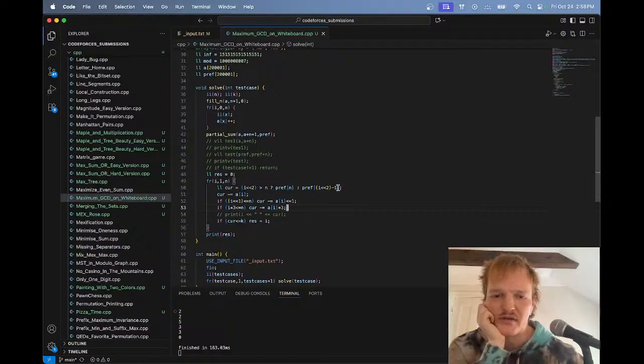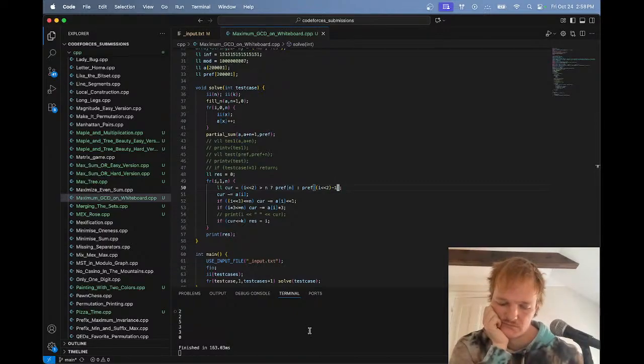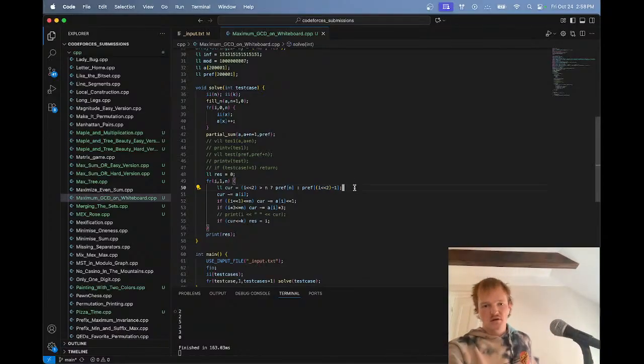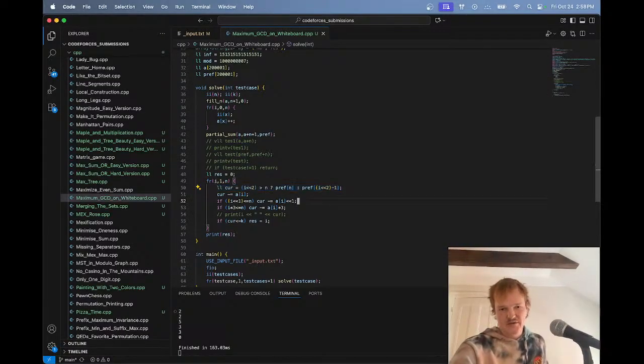Why is this -1? No, that's right. Is there any world where I'm overcounting anything? No. Any number times 4 is not going to be the same as any number times 2 or times 3.